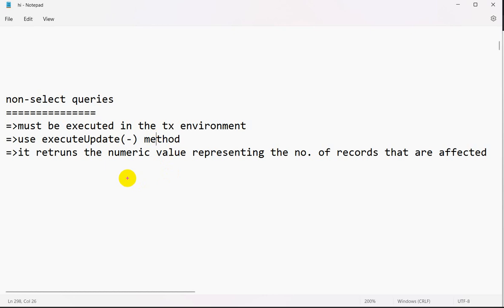So let's suppose we write here a delete from emp where id is greater than 5. If we execute this query, the output will be the number of deleted rows.